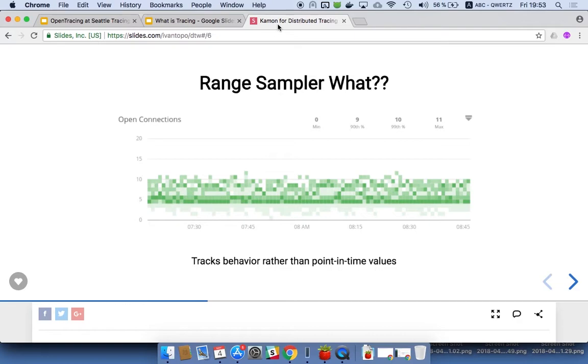Now, if you see high spikes, but you still see that it goes down to 0, then the throughput is increasing, but it is still able to handle it because the minimum went all the way back down. So there's a lot more information on the behavior of this variable that you're monitoring than if you were just getting one single data point. And this is something that, as far as I know, only we are doing.